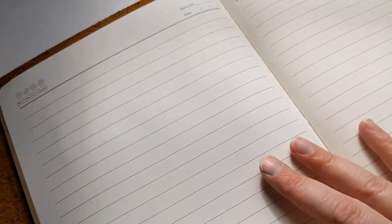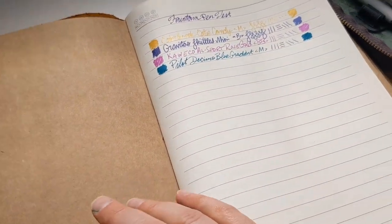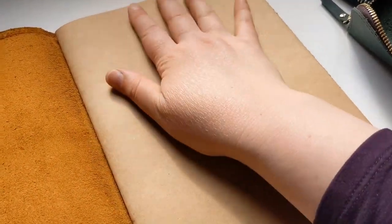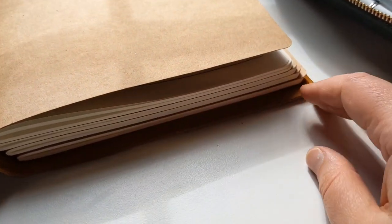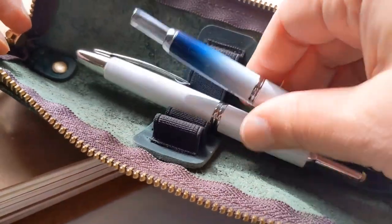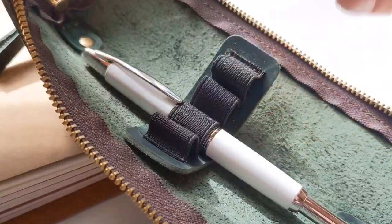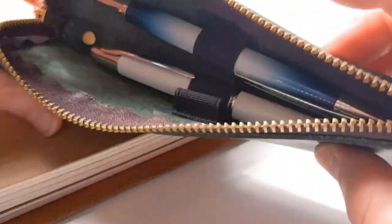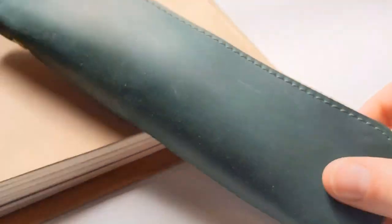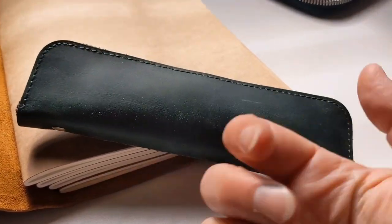The whole reason I got the Stalogy was for the paper because it's so fountain pen friendly, and this is super fountain pen friendly too. I think now what we have to do is see how long it will take me to use that paper up - because that's a hunker - and I write every day. I do morning pages. Maybe I want to use this journal for my beautiful Pilots because they don't fit easily anywhere else and I want them together. They're just so pretty.